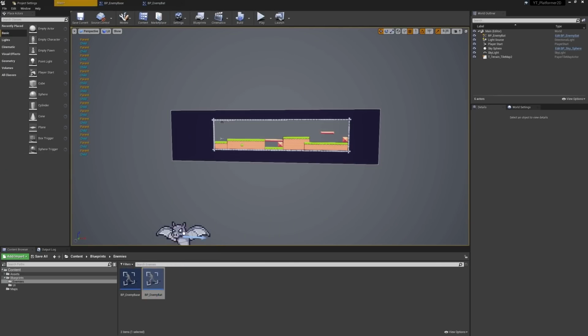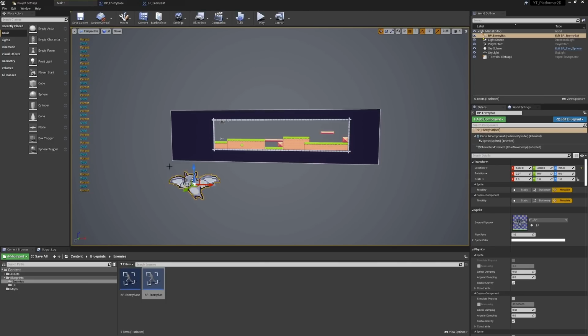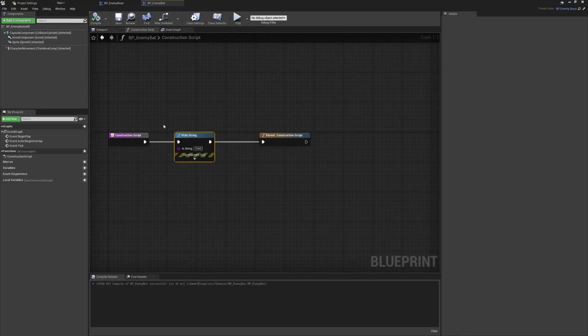In comparison, if we bring in the bat, we can see this is calling the child. It scrolls down, so we can see if I leave it for a while, the first one should be blue, child, parent, child. So it's calling the child function first, then the parent, and kind of looping that every time I move it a certain number of units. So this is the order here.